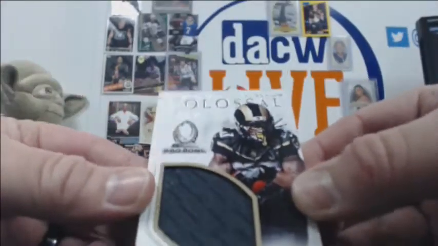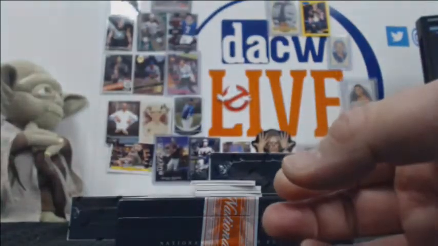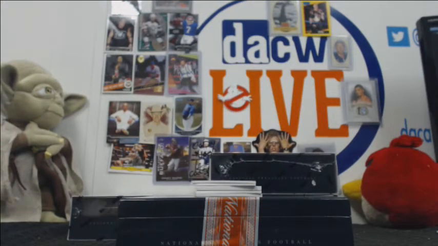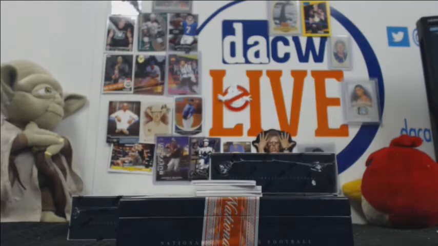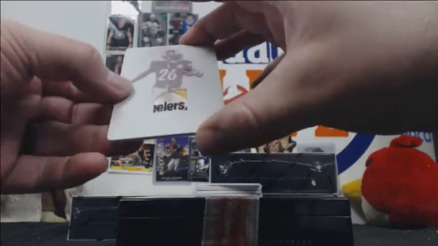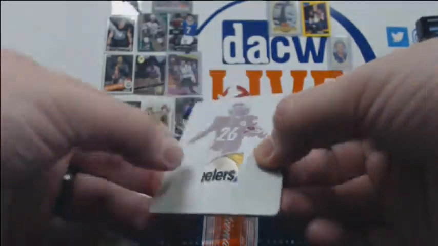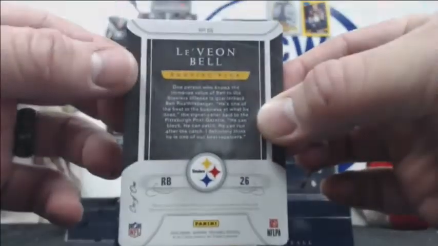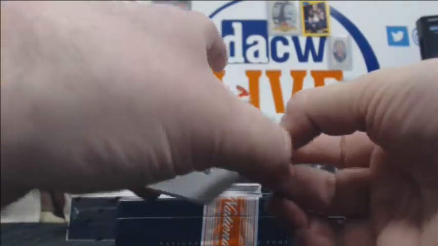All right, we got Todd Gurley Colossal Relic out of 99. Pro Bowl stuff right there. We got a nice beauty coming up here. There's only one. Take a look at that sick patch right there for the Steelers. Four colors overall and dirty. Le'Veon Bell, one of one action. There you go. Very nice hit right there.